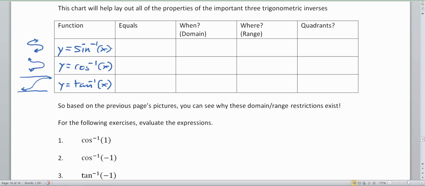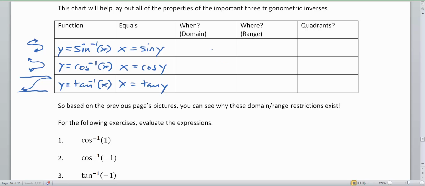Now, again, creating these inverse functions is a matter of switching the x and y positions. So here is y equals sine of x, where the x and y's are switched, and so that creates the inverse function graphs that I've made over here on the left. And here's my x and y switched for cosine, and here's my x and y switched for tangent to create these graphs.